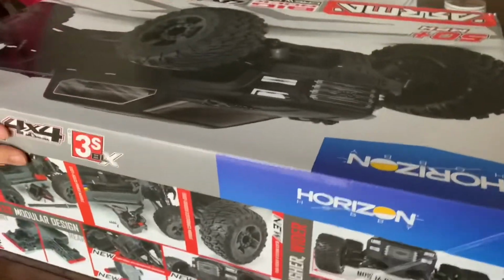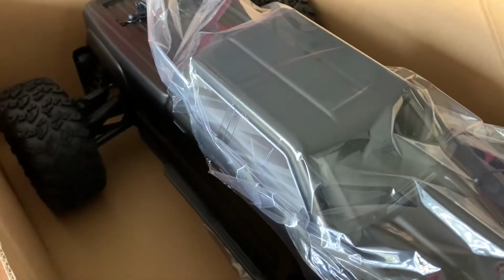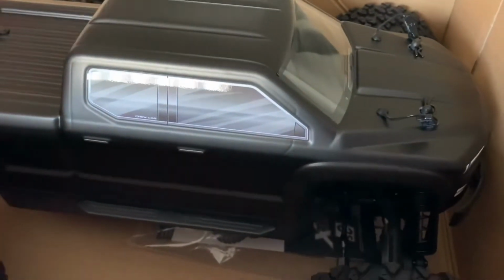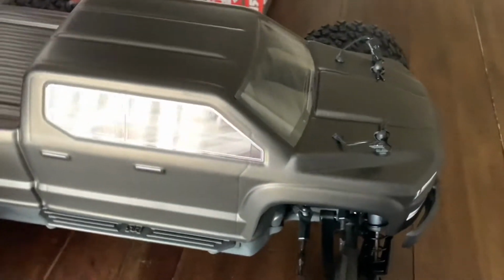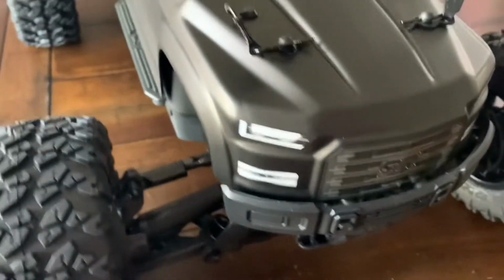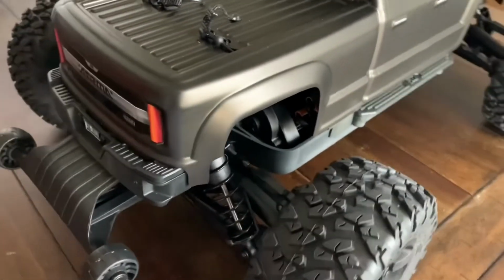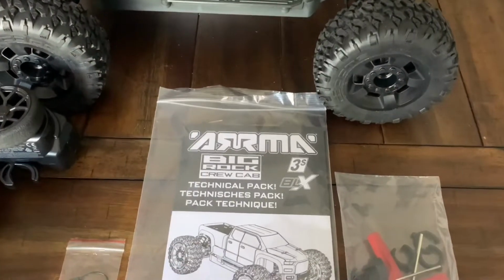Here he is, guys, cutting open his first RC. Oh, check it out. Oh, that flat black looks awesome. Oh, there we go, the plastic. Oh, that was sexy. Oh, look at this thing. Look at it. Would you just look at it? Oh. That's awesome. Get a back shot real quick. Oh, that's sweet.